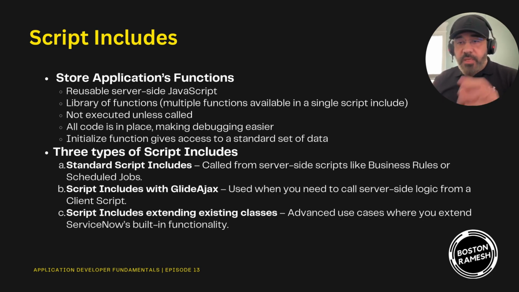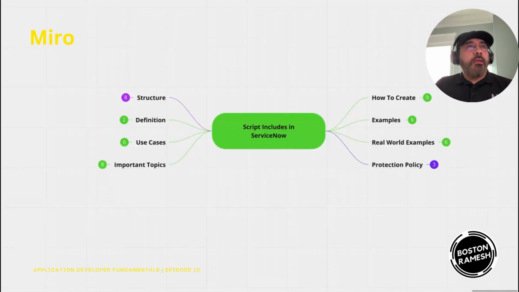Now let's look at the Miro diagram I put together to get a high-level overview of the overall script includes topic. Let's look at this beautiful Miro diagram. We will look at all angles of script includes in ServiceNow. First of all, let's look at the structure of the script include.